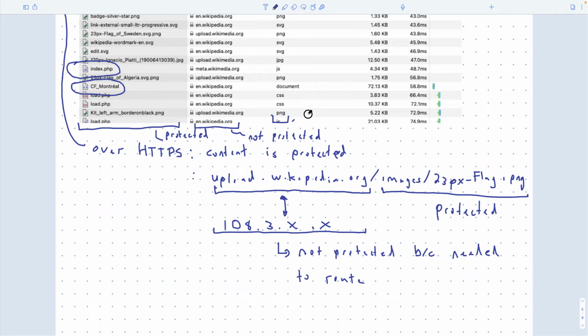What about this stuff? Whether something's a .png versus a .css file, does that have to be on the outside of the envelope, or can we have it on the inside of the envelope? Okay, so we can protect it. It's not necessary for routing the information, so this is protected. Okay, the last thing is the size. So these things vary in size.